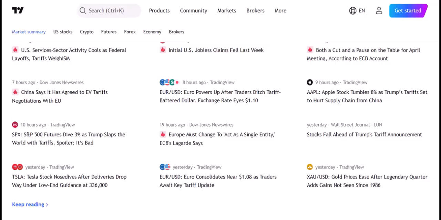So, which one is better? It truly depends on your individual needs and trading style. If you're a beginner looking for an intuitive, web-based platform with excellent charting, a vibrant community, and broad broker integration, TradingView is likely your best bet. It's a fantastic place to learn, share, and visualize the markets.